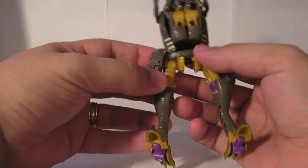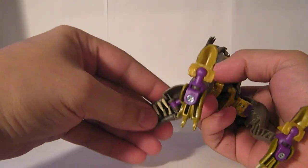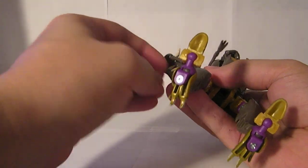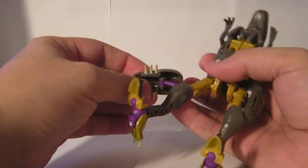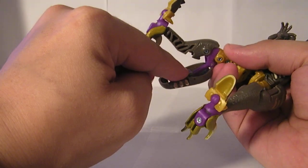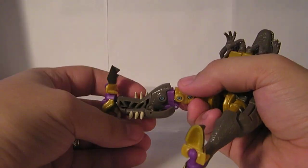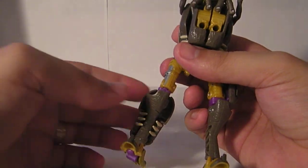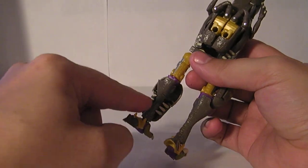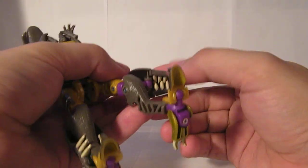And this is kind of neat — I like this bit. You pull the thighs out and they come down. You want to flip these little bony protrusions out, which can be a little difficult depending on how you catch it. Then this piece comes down, rotates — there's a little slot here for this hinge — and you snap that onto the leg, then wrap the spikes around his leg. It does give him a little bit more bulk behind his legs than he should have, but it's a very nice way of bringing these bones down around his shins like he had on the show.